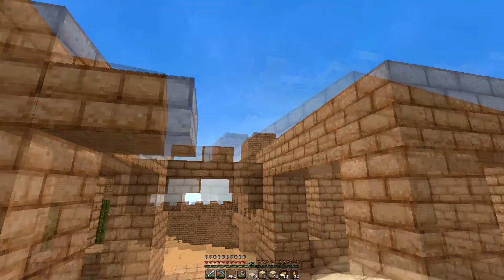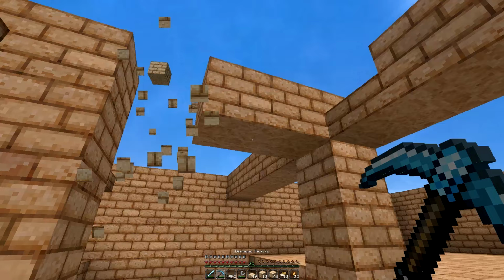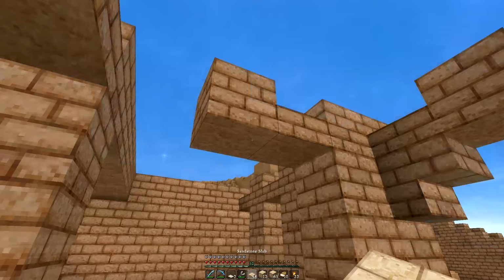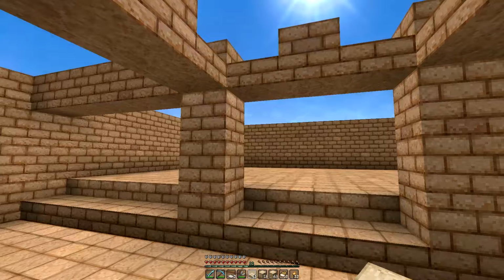And then block. Do you want to do the same? In fact, you know what? Let's do the same in here. So get rid of that one. Get rid of that one. Get rid of that one. Get rid of that one. Block. That looks bloody good, doesn't it? Doesn't that look good?